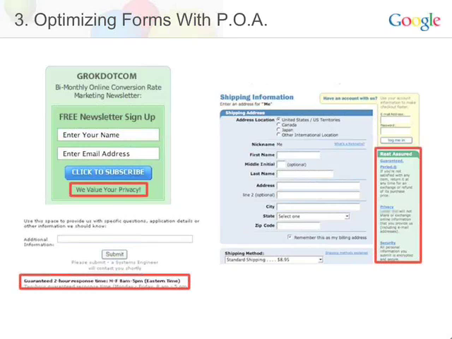Or we were working with a company that supplied leads, and we had a few different lead forms throughout their website. Most of the lead forms promised a 24-hour response time. However, we had a few places where we actually put it right next to the submit button. It said guaranteed 2-hour response time during business hours. And again, that impacted conversions tremendously.